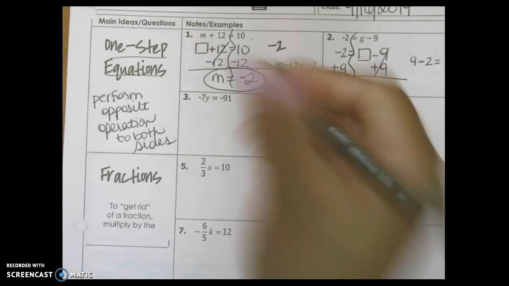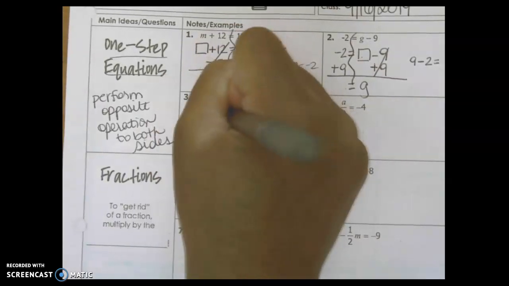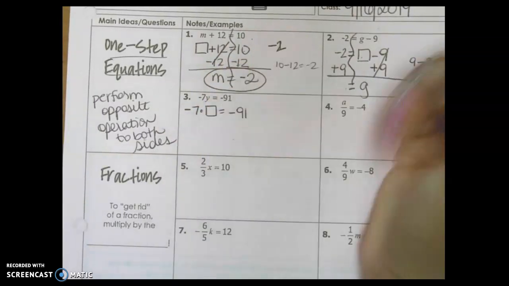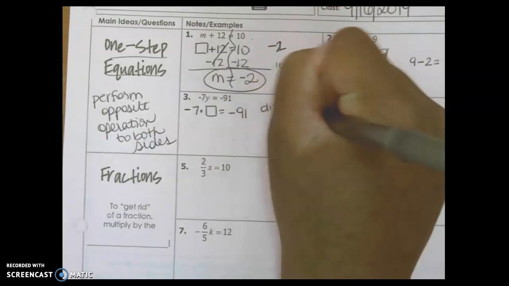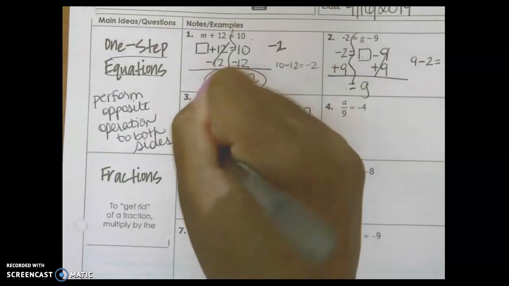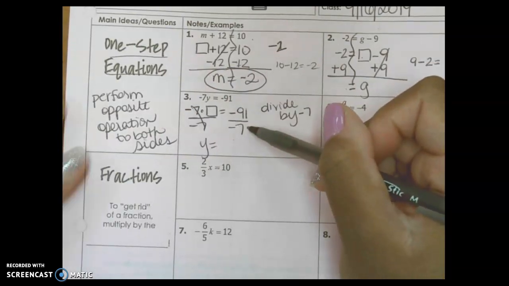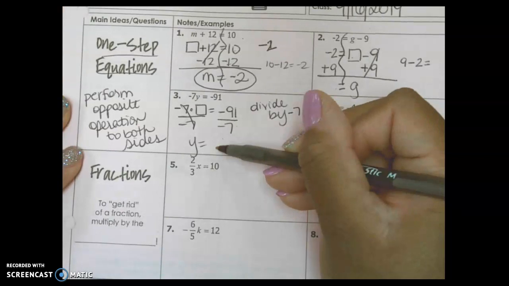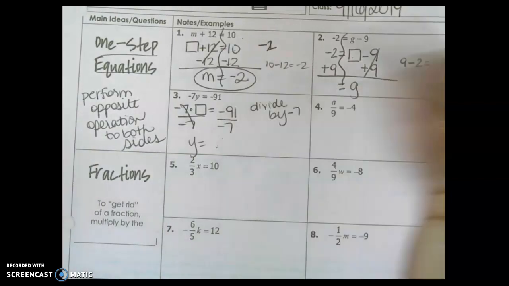Then here you're multiplying. This is -7 times y equals -91. You must divide both sides by -7. So divide by -7, divide by -7. These cancel out. Y equals -91 divided by -7. You have to work that out though. This is not the answer, obviously, because I'm not going to provide the answers for you. I'm walking you through the problem solving steps. You have to do the mathematical or the arithmetic part.